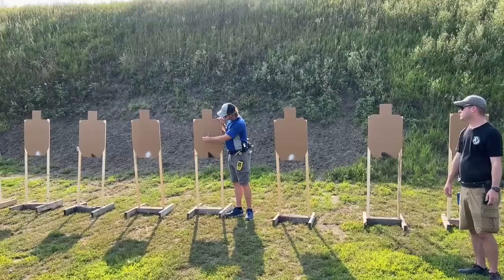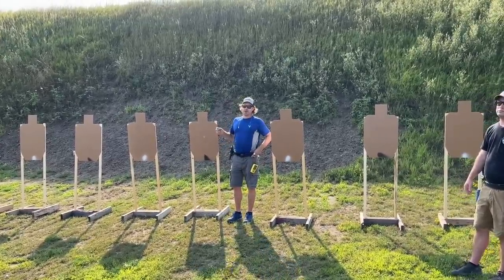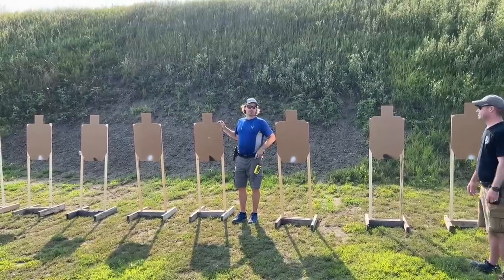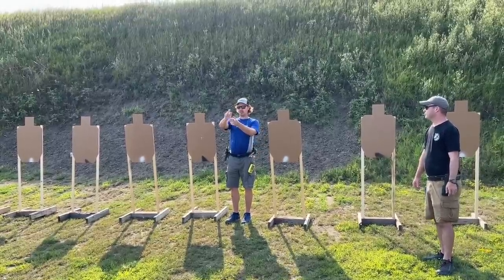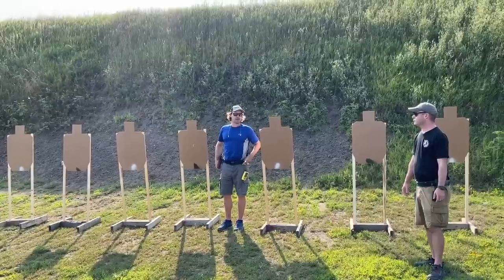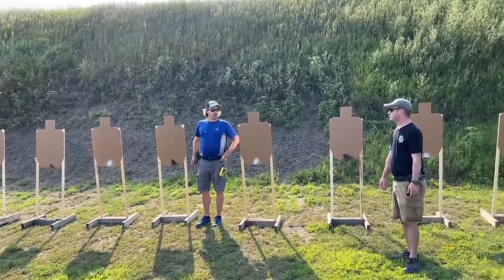What we want at the end of it isn't a pretty group in the center of the target. It's that you understand how you're getting to what you're getting to. That you'd be like, yep, I feel my hand flex there, or, oh, I see that shot go away while I'm staring at the red dot, whatever it is. We just want you to be aware of what you're doing. We'll give it a try.